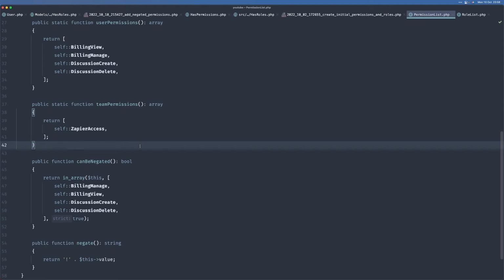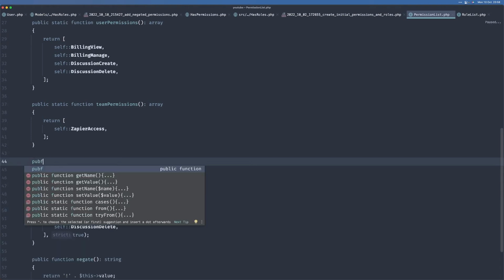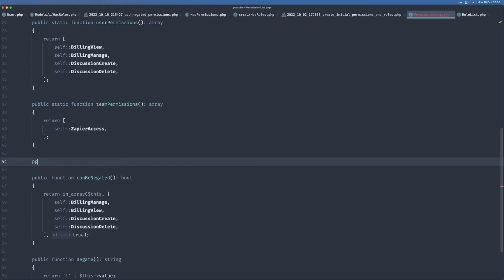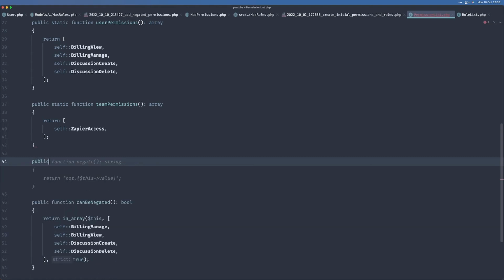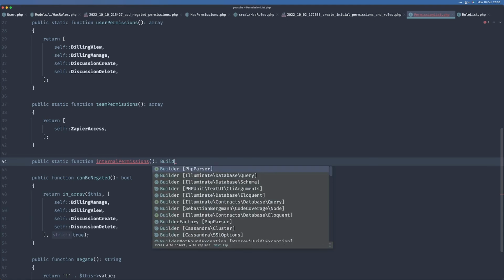I would rather extract them. So I would create a public static function called internalPermissions, and this would return a builder.